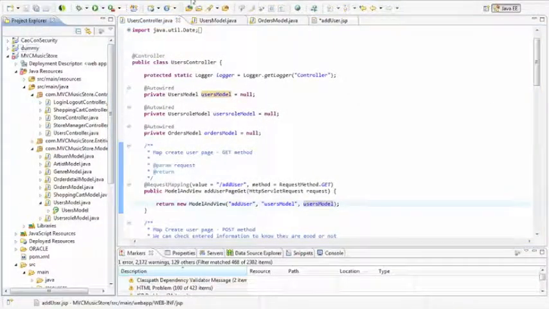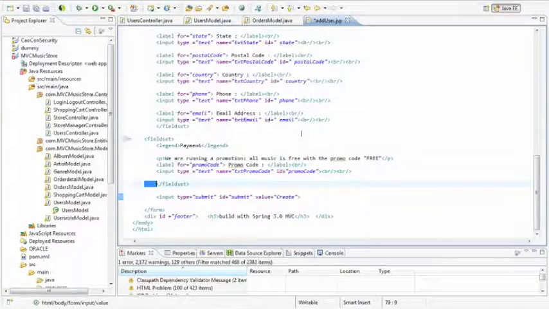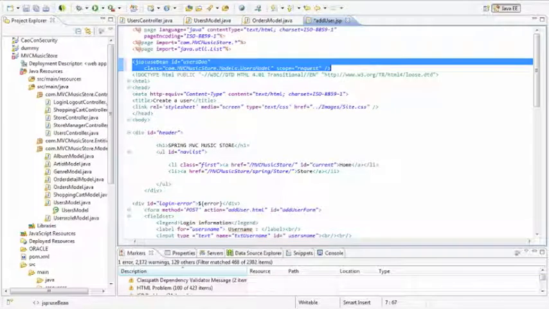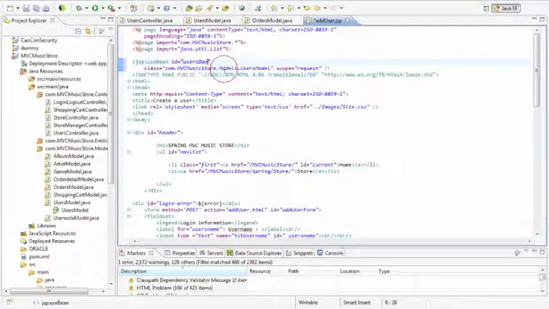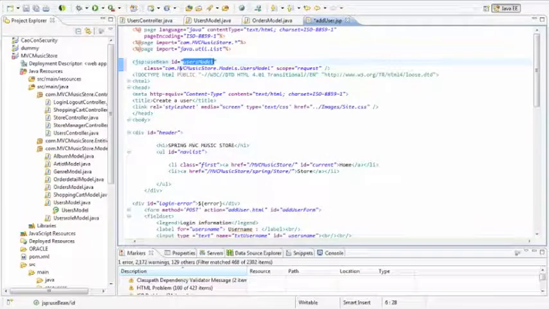Let me get this one back. A user model. Okay. Class is what?